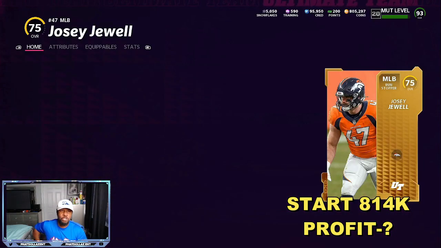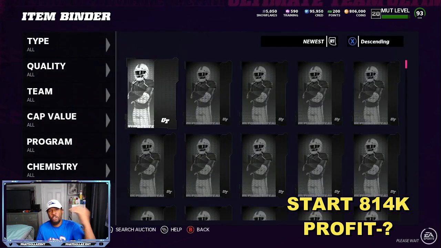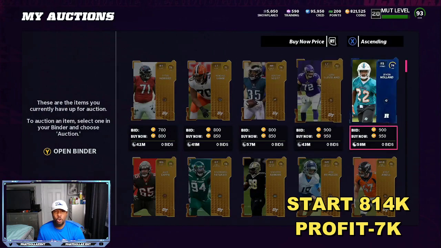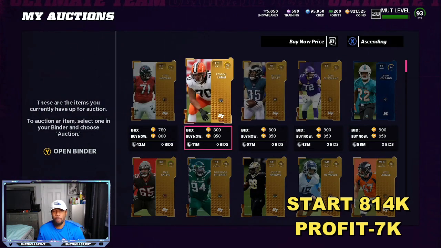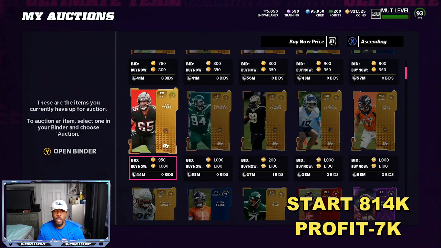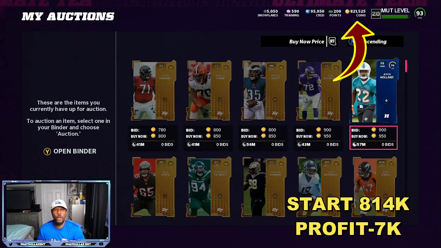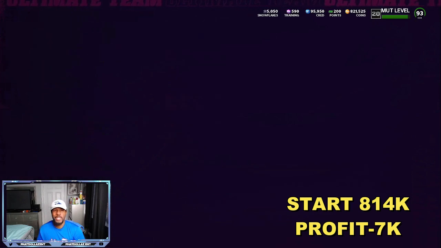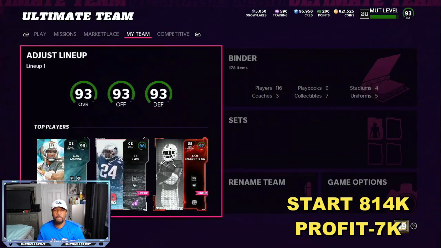So we're gonna do 1,100. Just sold 15 minutes ago, so we should be able to get that real fast. You can see our coin count is moving. So you can see right now I got all these golds up for the bare minimum and a couple of them over what they supposed to be. So we got the Anthony Munoz that hasn't sold, the Deion Jones, the Justin Fields that's still waiting. All these ones are over 1,000 each. And you can see we already up 7,000 coins, 821,000. So I got 19 active, and we got a couple more in the binder that we can sell.